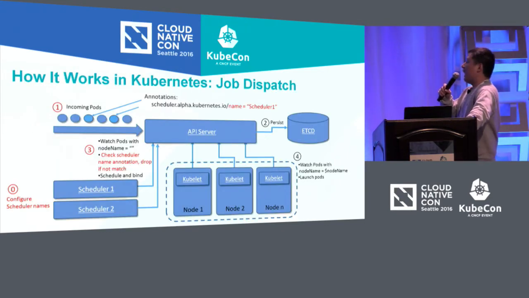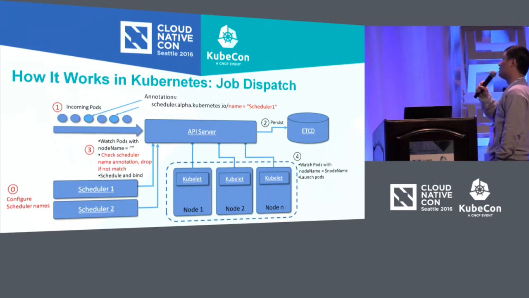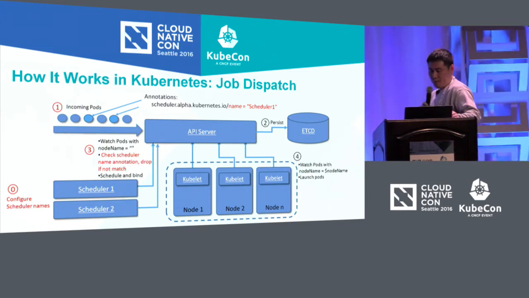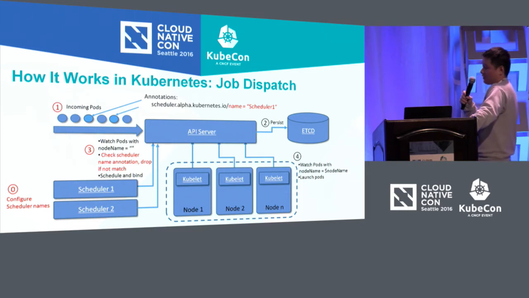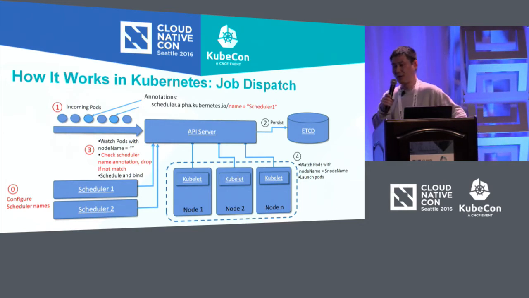So let's see how Kubernetes enables us to run multiple schedulers. These are about two features provided by Kubernetes. One is job dispatch. The second one is conflict detection. Let's say now you have a new scheduler. You want to run it along with the existing default scheduler process. If we really think about this, the first question will be, for a given pod, which scheduler instance should pick it up?